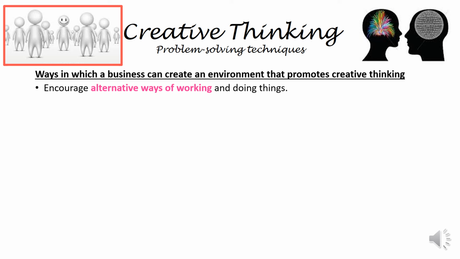First of all, we need to encourage alternative ways of working and doing things. We must not be too prescriptive and say, right, this is how we are going to do this, and if people don't do it my way, then it's the wrong way. That is the wrong attitude, right? There are different ways of doing the same thing and getting the same result. We need to allow people to decide how they want to do their job, obviously within reason.